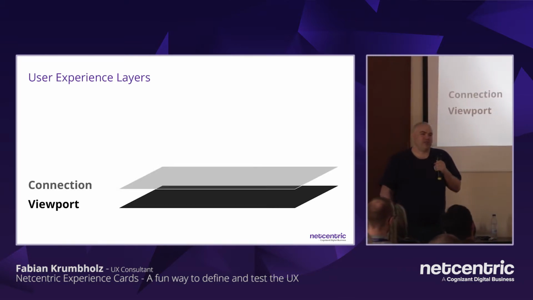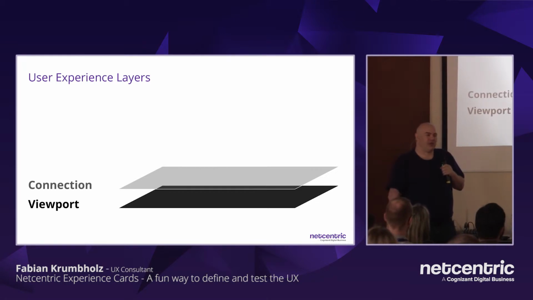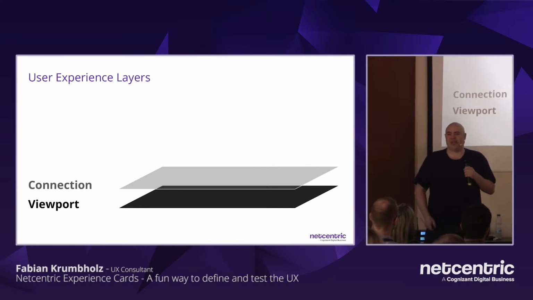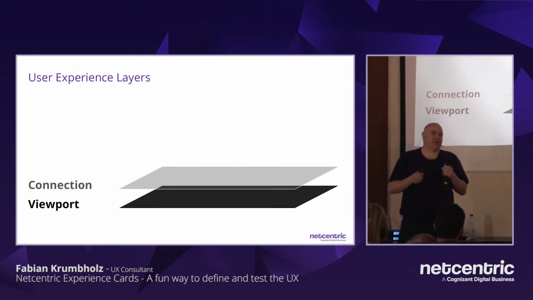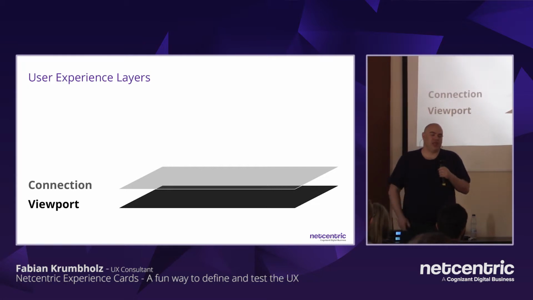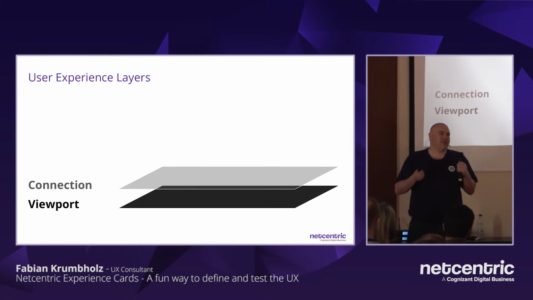So we have the connection. For me, the connection is probably as important as the layout, because imagine yourself sitting in this train to the summit, you're getting your mobile phone, you have Wi-Fi, but it's really a 2G connection. So wouldn't it be useful to serve another experience to people who are in this condition?